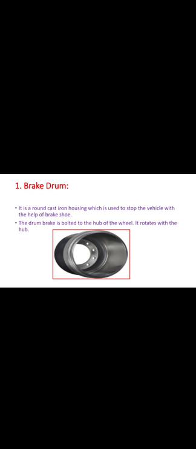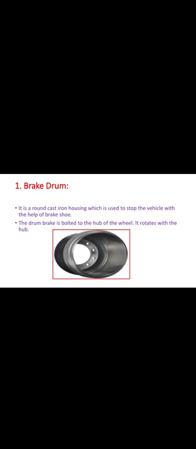Look at this diagram. Brake linings are provided, and small pistons are provided. Whenever force is applied by the driver on the pedal, the hydraulic oil passes through these lines, and the piston will be operated. The major parts of these brakes are: brake drum, brake shoe, brake cylinder, return or retracting spring, and self adjuster. These are the main parts.